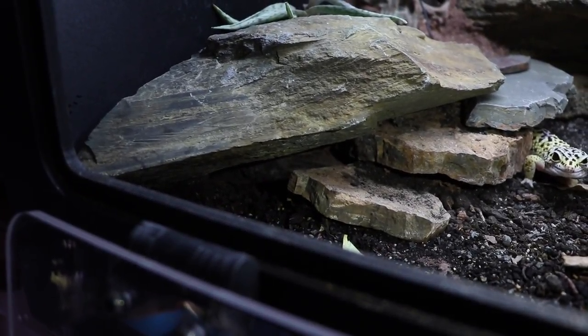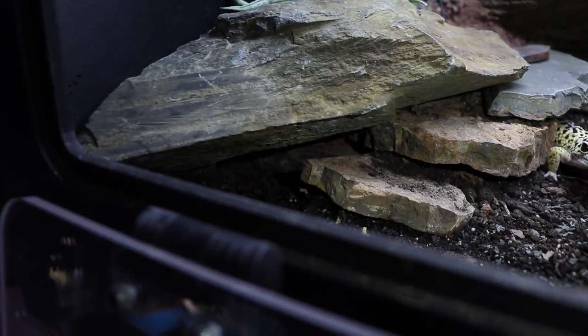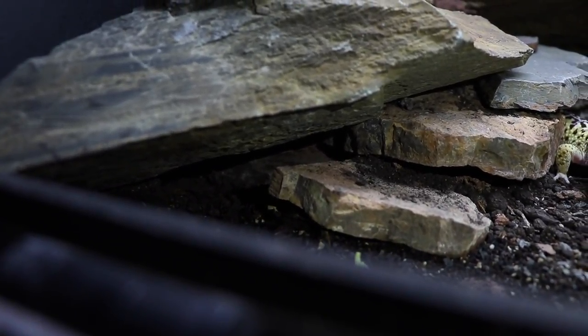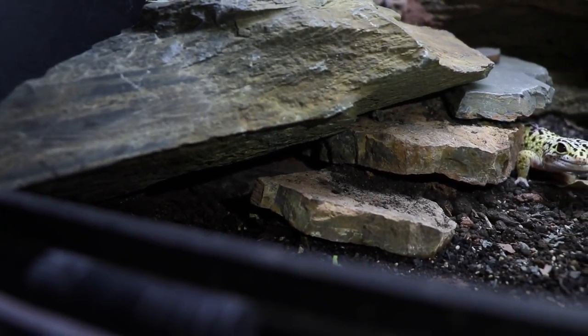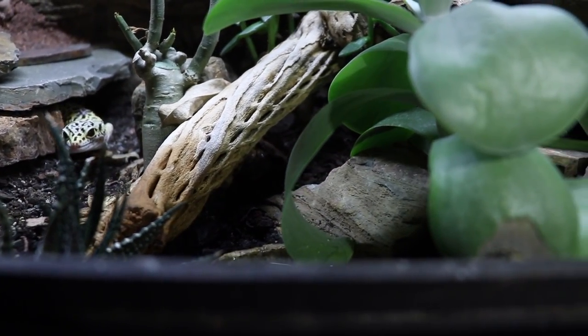You can see on screen this rock — I actually packed Arcadia Earth Mix under it, and he dug it all out and uses it as a hide now. It's really cool to see their naturalistic behavior of building their own hides and making them comfortable. He's also out basking on rock ledges, sticking his head out — it's really interesting. If you don't think that's enriching for your gecko, from my well-educated perspective on naturalistic keeping, I really hope more people come around to it.